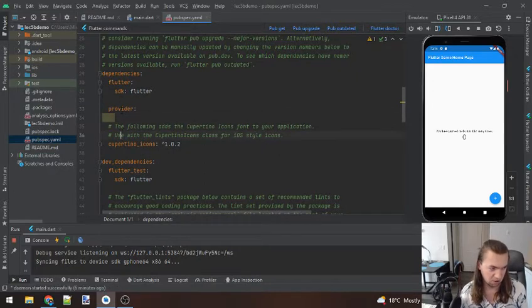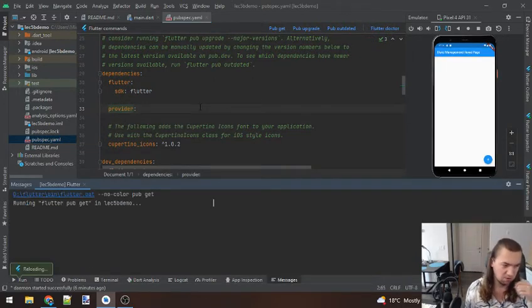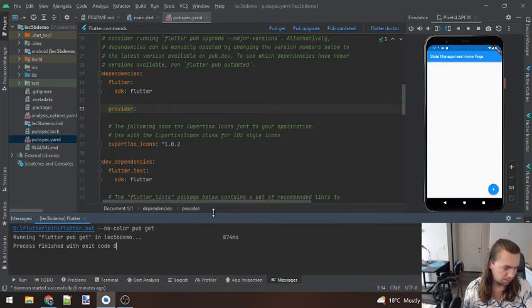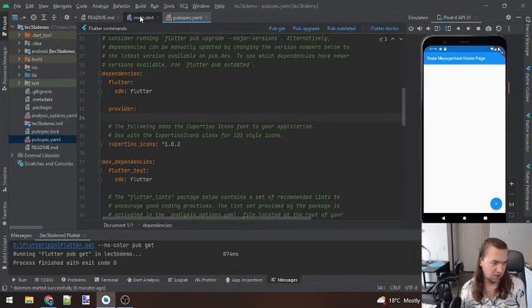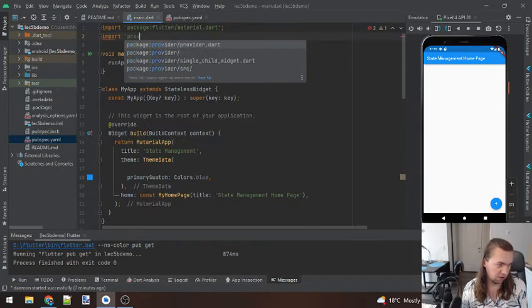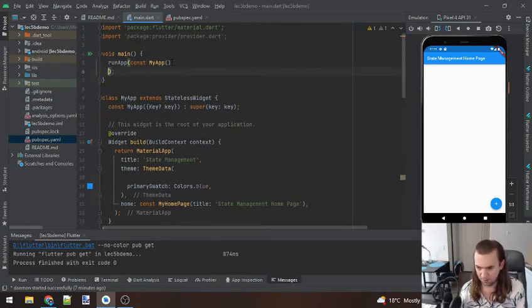Once you enter this line of code, your things aren't updated just yet. You're going to want to click on this little light bulb, or in the terminal run pub get. When you do so, this is going to pick up all of the stuff from the provider package that we're looking for, and in this case, it's basically the interface that we're going to need in order to make changes and notify other parts of our code. So our provider is now available, so we can go over here and import package provider. There we go, provider.provider.